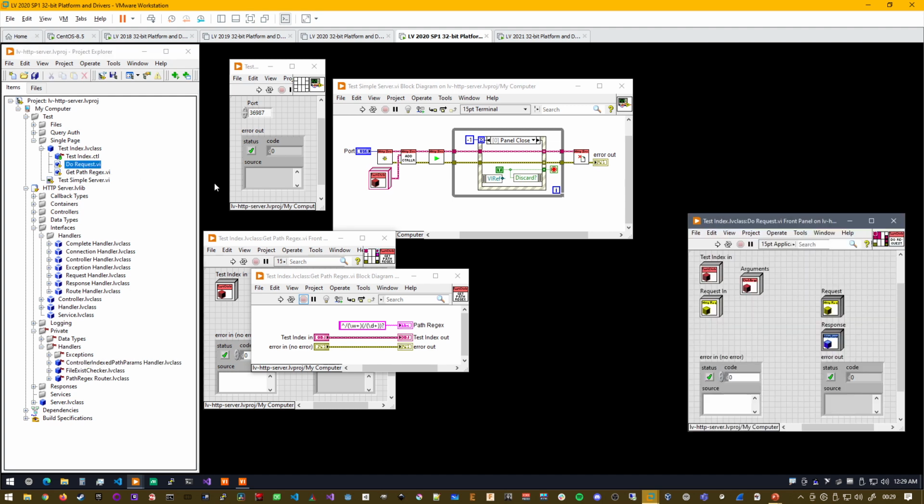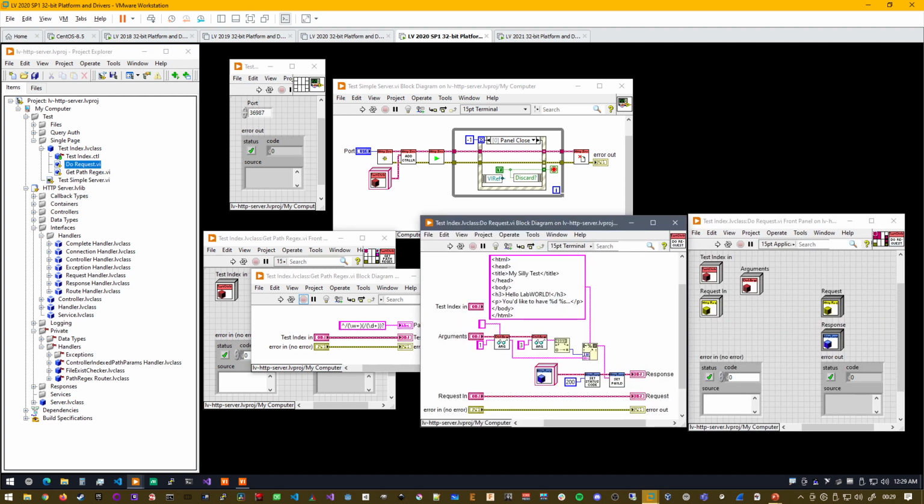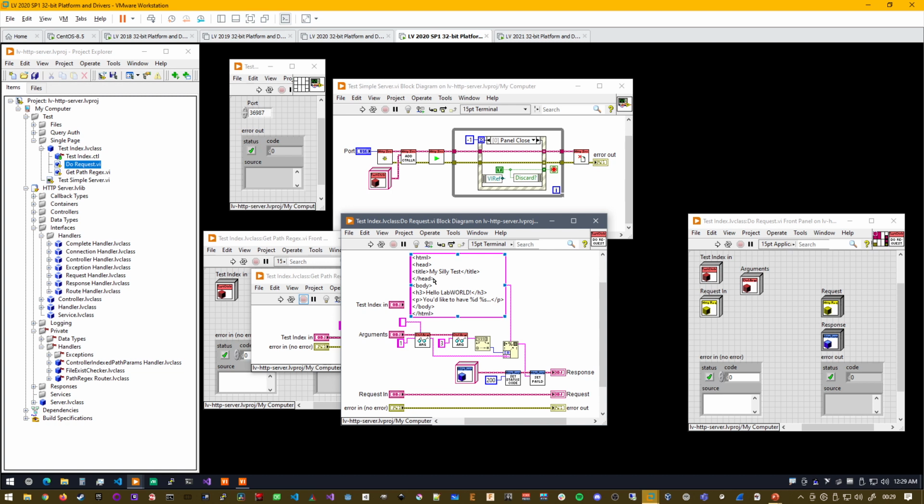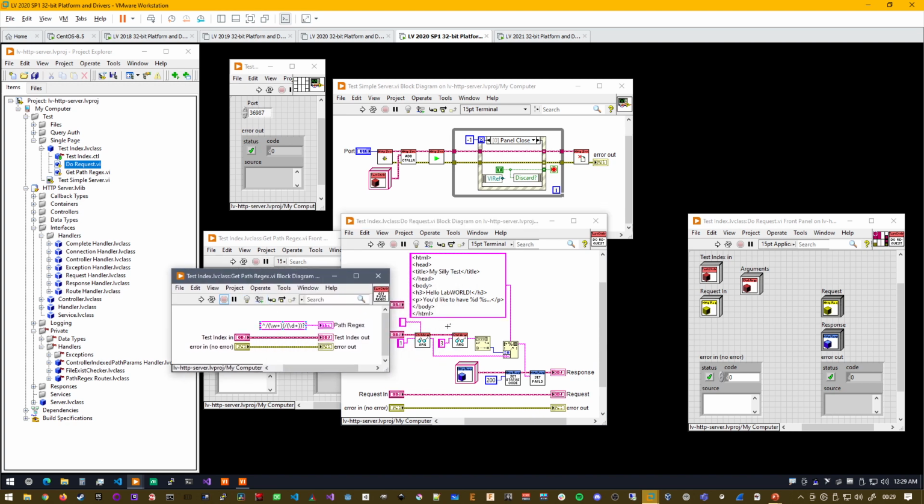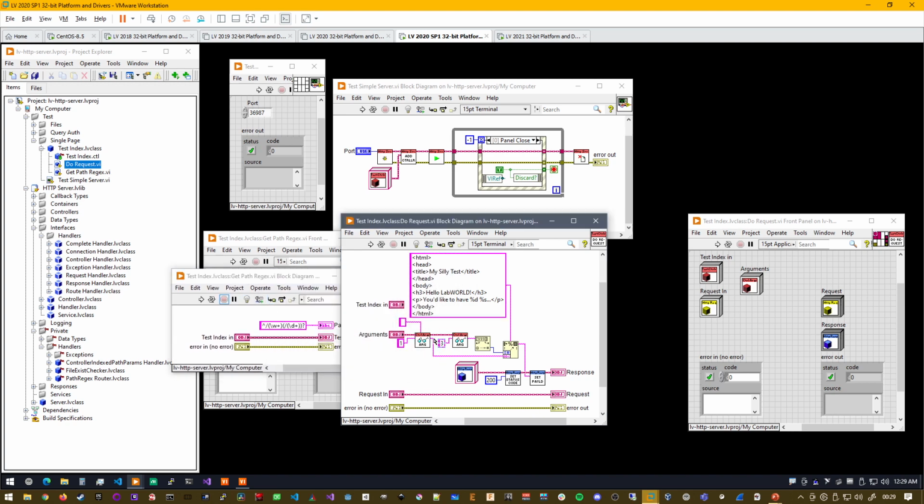So then in the actual controller, we can generate some HTML content in this case. And we can see here, this is just doing a simple format into string. We've got a numeric specifier and a string specifier where we read those regular expression arguments out by their index.